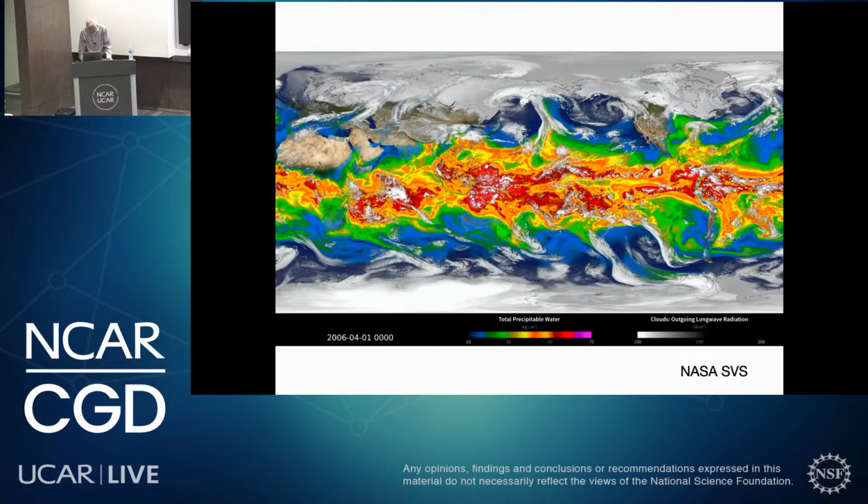So then the next one I want to show you, of all the videos, I think this one is my favorite. And this is precipitable water. The color scale at the bottom is kind of complicated looking, but the thing that you need to know is that the bright reds and oranges are up around 50 millimeters of precipitable water. In the tropics, the distribution of precipitable water is somewhat bimodal. There's a minimum around 45 to 50 millimeters. So the red and orange is in the upper lobe of the distribution, and the cooler colors are in the lower lobe.